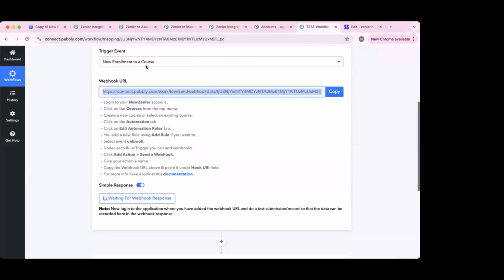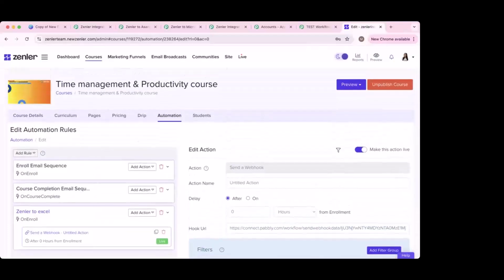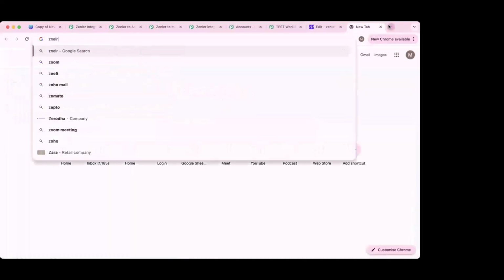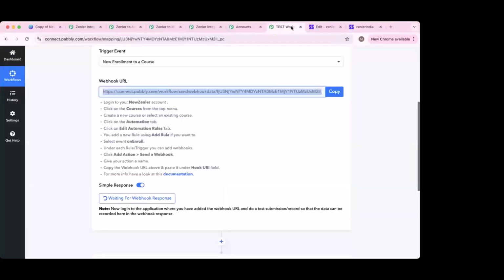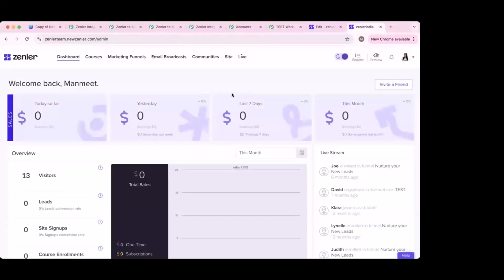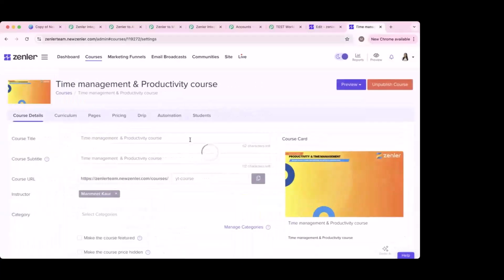Okay, so it also says new enrollment to the course. So let us do one thing. Let us add a user here on the back end to see how the automation is working, because Pabbly requires an action to be able to send sample data. So on the backend, let me add myself with a different user ID to the course.